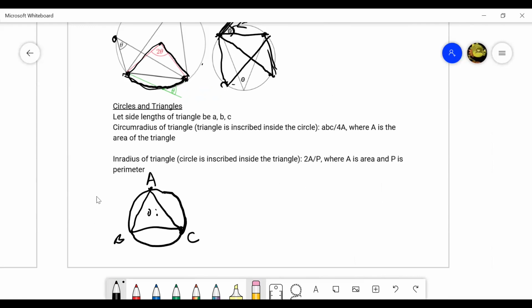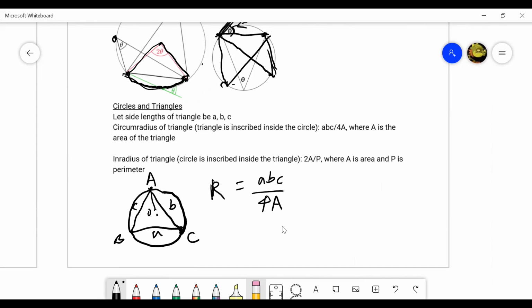Basically, we can actually find this circumradius, usually denoted with a capital R, which is equal to A times B times C over 4 times the area. And A, B, C each refer to a side length of the triangle. Like if this side is length A, this side is length B, this is length C, then these would be the values of A, B, and C respectively.